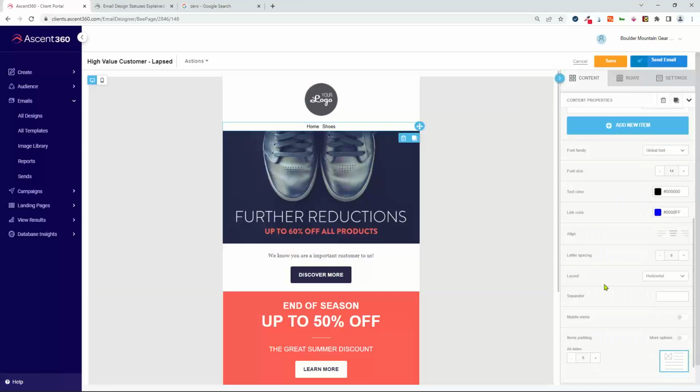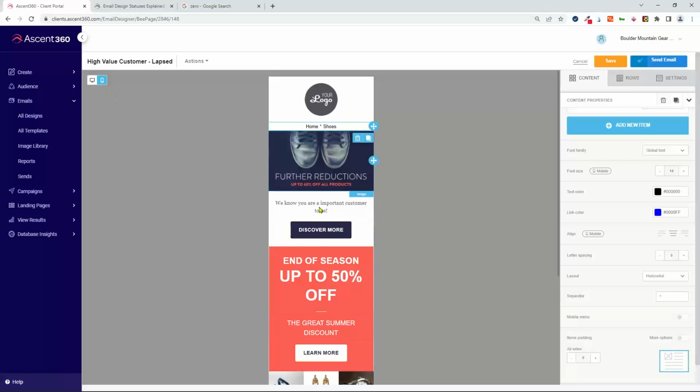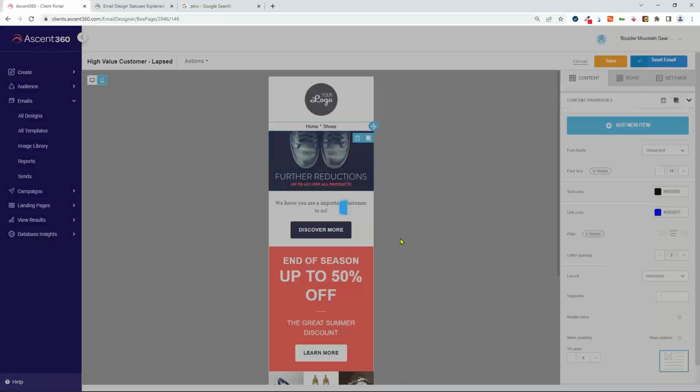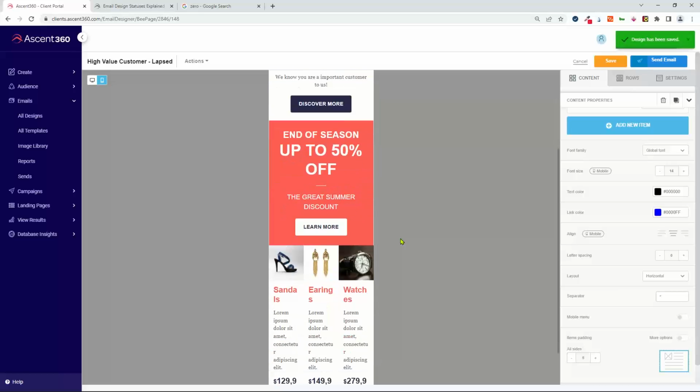Now, it'll also give me an idea, well, what do I want to separate these with, right? Do I want an asterisk between them or something? So you could imagine building out the whole menu. But what's really, really important here is that we also have this kind of ability to edit in a mobile view. And as I look at that, now I can edit the email as I want to, but this is effectively how it looks as a mobile view.